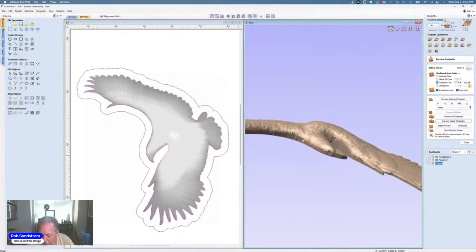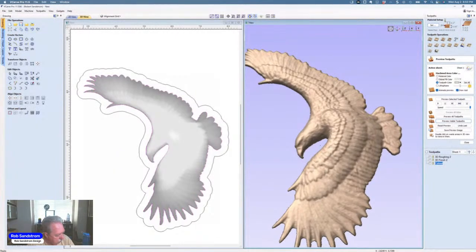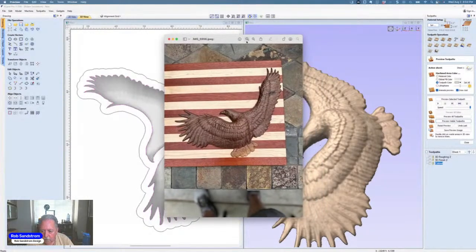There'll be a little cleanup here in the sides. But that eagle then will be the same eagle, just a little bit smaller than the one I showed you right there. All right.